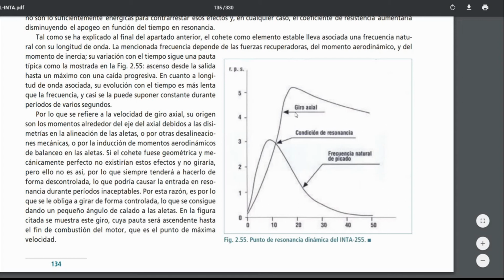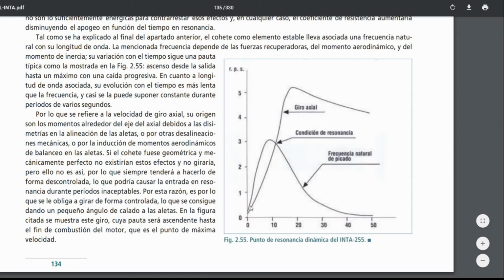And then here, what's plotted is the roll rate. So what it says is that you're always going to have a roll on your rocket, and if you don't control it, it's going to blow up because you don't know at which pace it's going to roll. So what they did in Spain and the rest of the world is give a cant angle to the fins, so they could model the roll rate more or less properly.